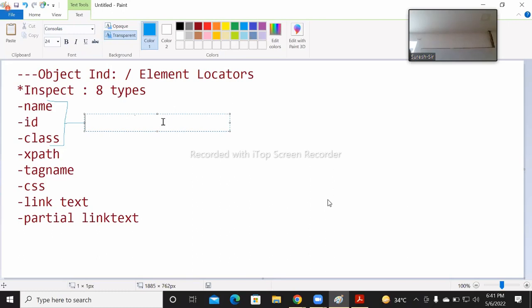Now, my question is, how many people do we have? 100. Out of 100 people, how many people are we calling? Only one person. How are we calling that person? By using name.